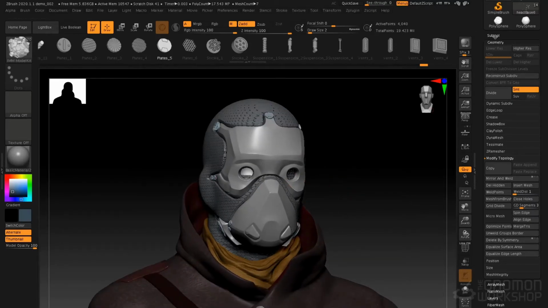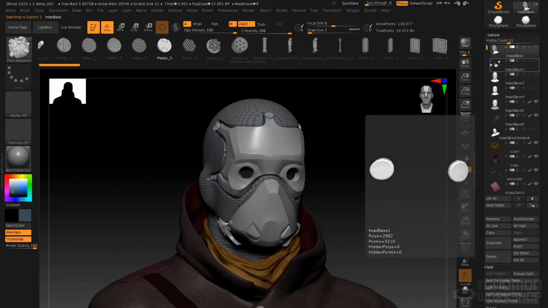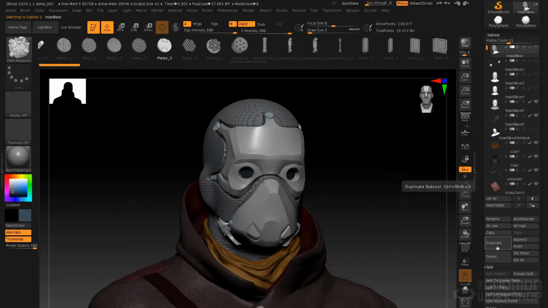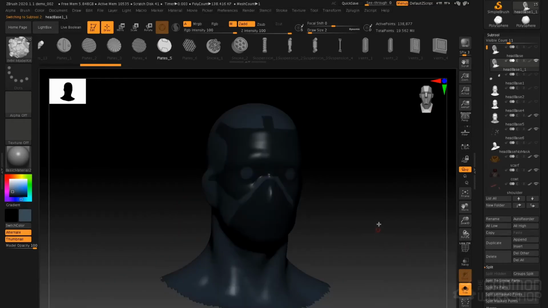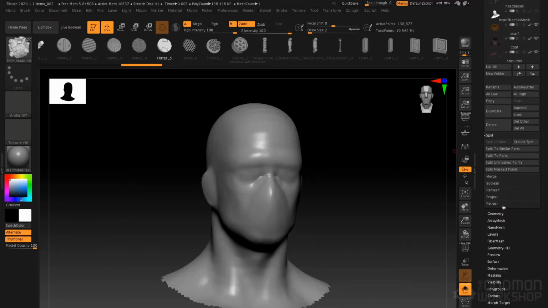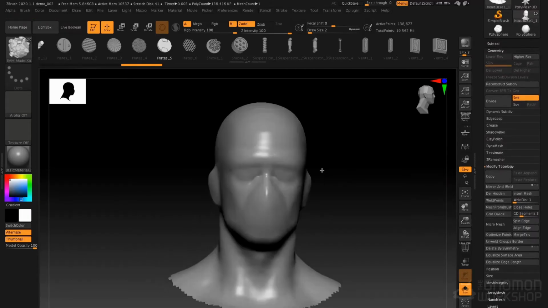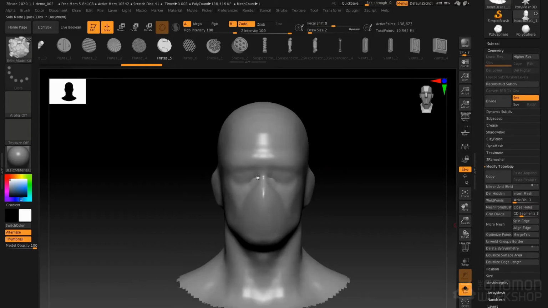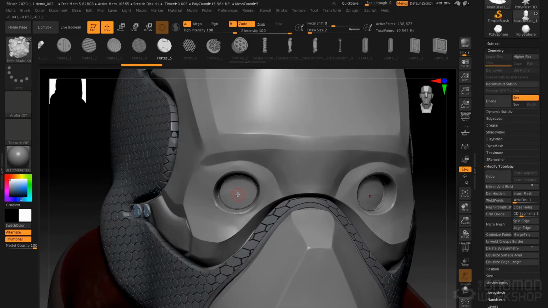So if I want to do the eyes, I'll go back to my original head here, and I'm just going to duplicate it. This is going to be, as we've said before, a proxy mesh. Let's solo this. We can clear the mask, and we can step down our subdivisions if we have any, and we don't. I'm going to turn off solo, zoom into the eye area here, and then with my insert brush, let's do something like this.